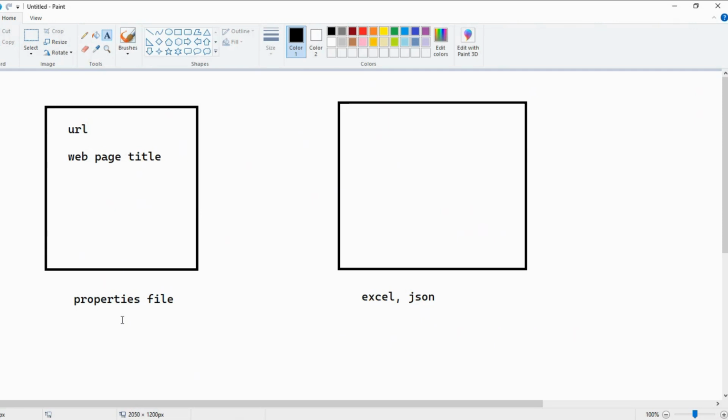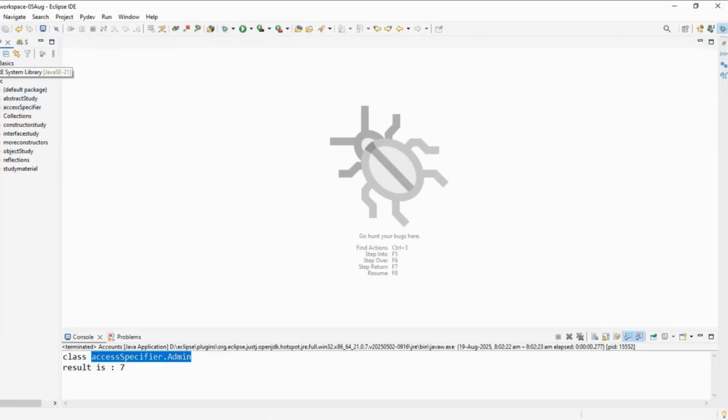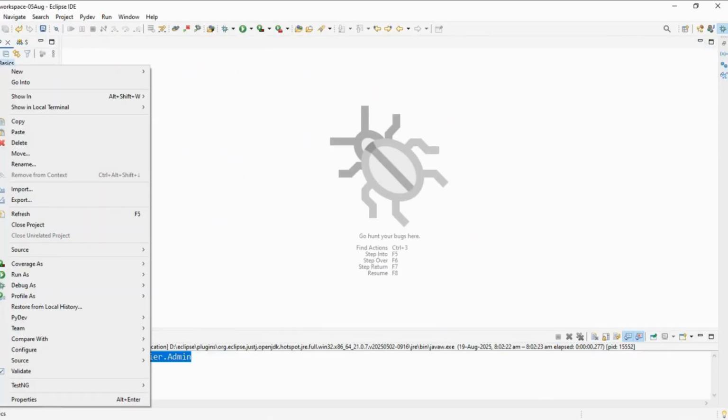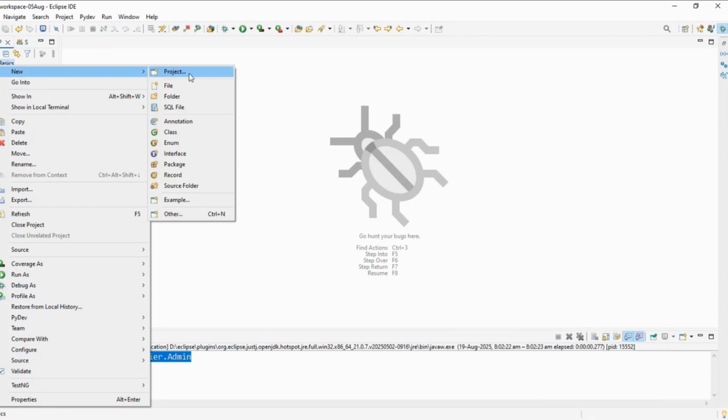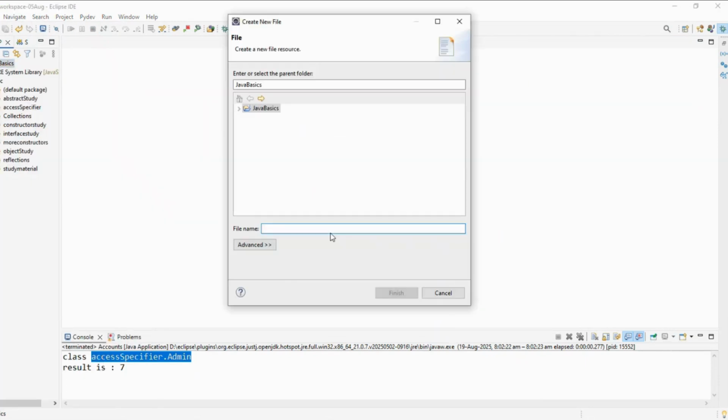Again, this is a key value thing. Now under my project name, I will add a new file, and you can name it as anything. Suppose project one, two, three, anything. I'm creating a simple file.